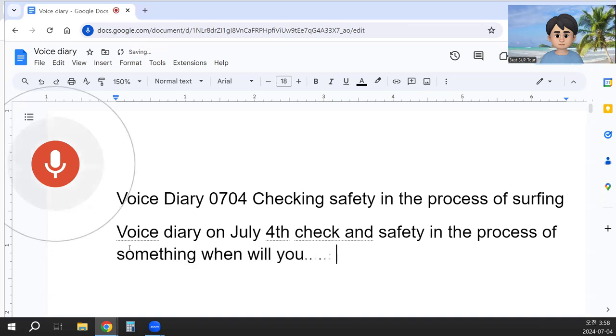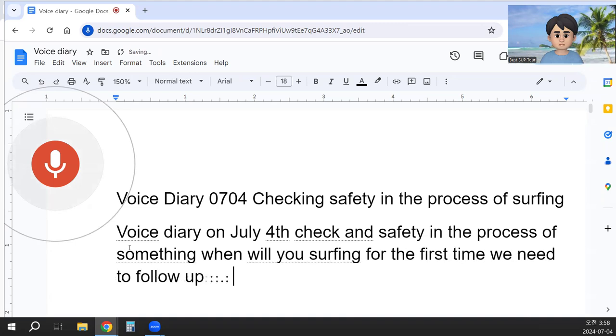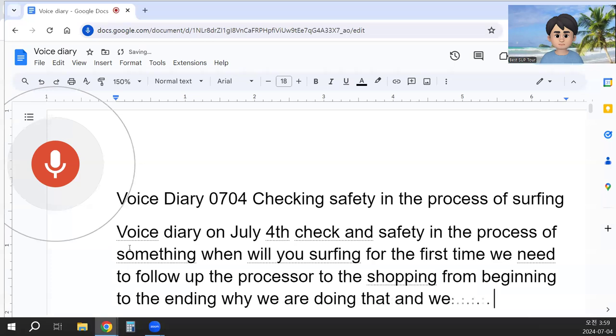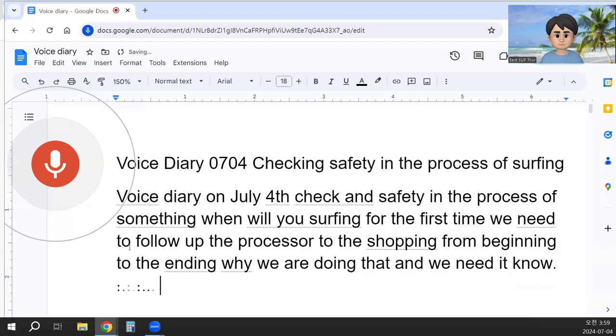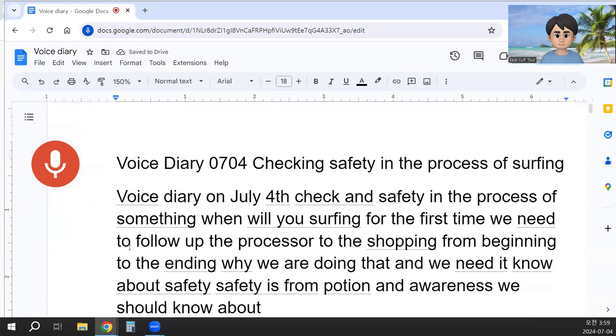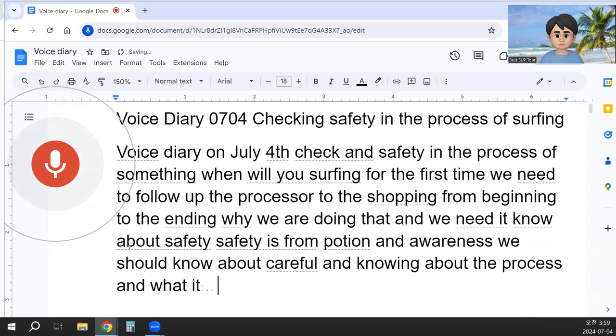When we do surfing for the first time, we need to follow the process from beginning to end. While we are doing that, we need to know about safety. Safety comes from caution and awareness. We should be careful and know about the process and what it's like. It's not simple.